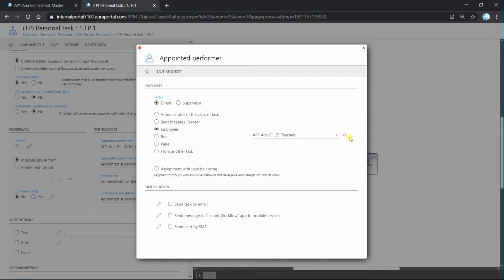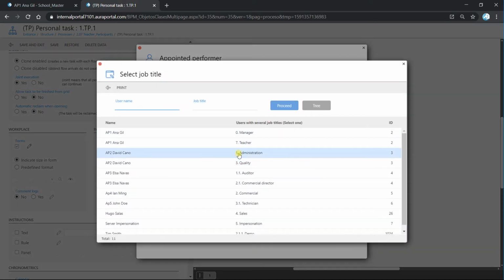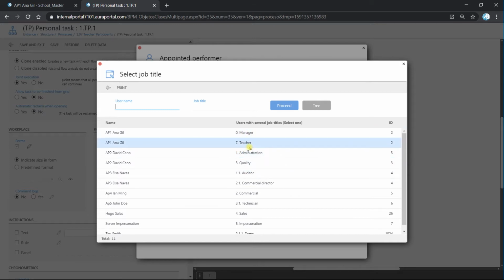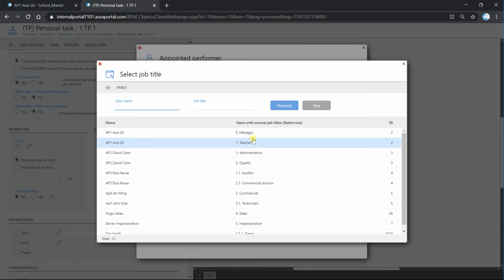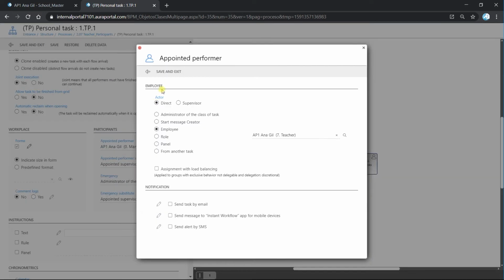As you can see here, when I go to set up an employee as the appointed performer, I can see the roles next to the names. So that's why some names are repeated, because they have one or two or three roles. For example, Anna Hill is repeated because she has two roles, as manager and teacher. So we have this one, and save and exit.